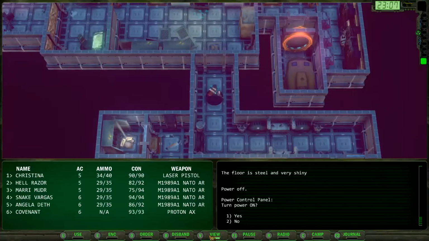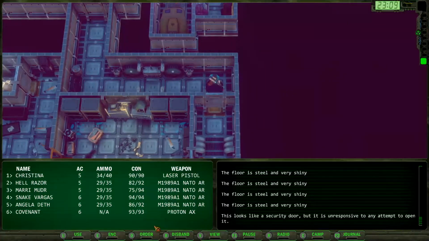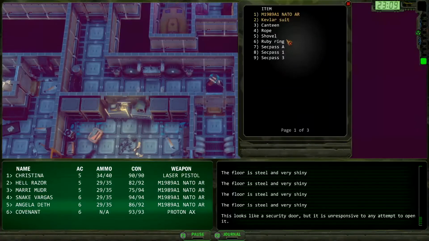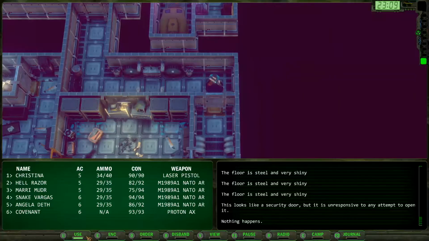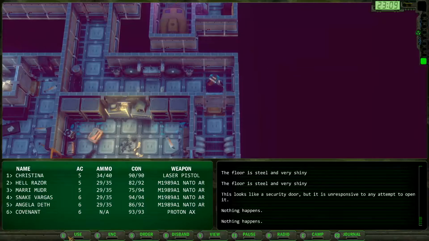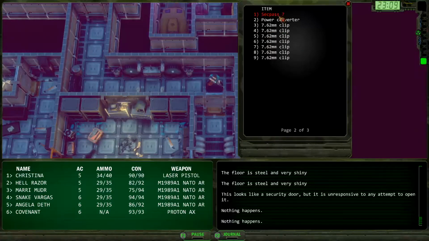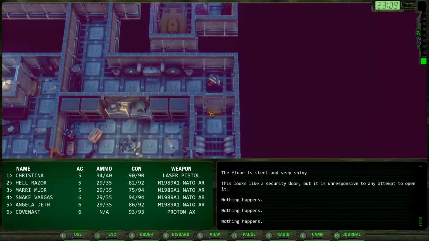Okay, now. Here we go. You know, the floor is steel, very shiny. Yeah, because it conducts electricity to kill you. Snake, use A. All right, use 3. Use 7. Oh, because power probably has to be on for the doors to work. All right, hopefully I don't get electrocuted.